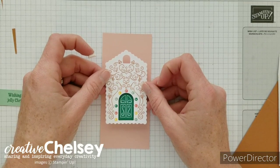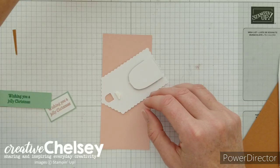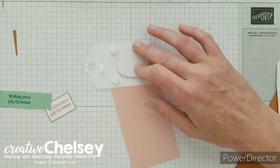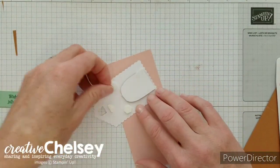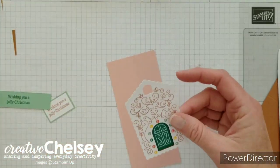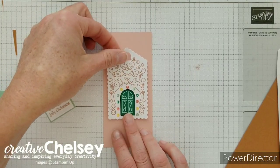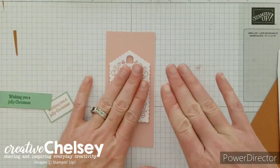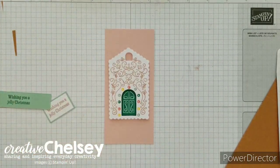So now we can add this to the center of our Blushing Bride cardstock. I'm going to place some dimensionals along the outside and then do some adhesive behind the door. And then just kind of place that, eyeball it right there in the center. I'm going to bring it down just a little bit more. And then we're going to stamp the decorative scrolling at the top and bottom.